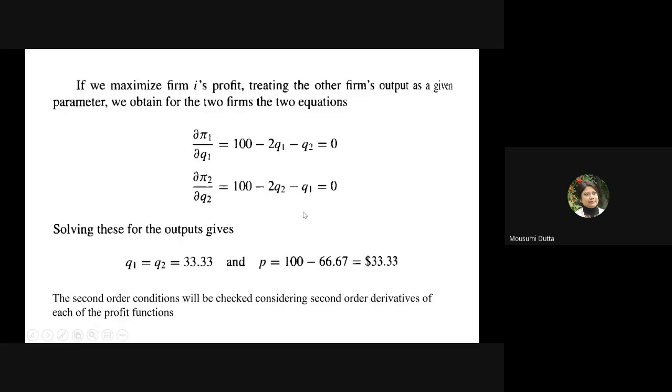Similarly, here you have written that each of the profit functions. So we will find the second order conditions for each of the profit functions separately, right? Yes, ma'am, and I'm getting the condition satisfied. However, here you cannot find out del square pi 1 by del q2 square. So you just consider the first derivative, then it will be fine. You can consider only pi 1,1, that is negative. You can consider pi 2,2, that is negative.